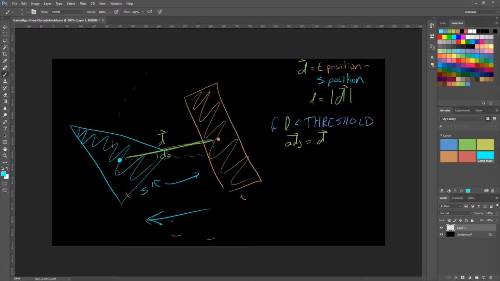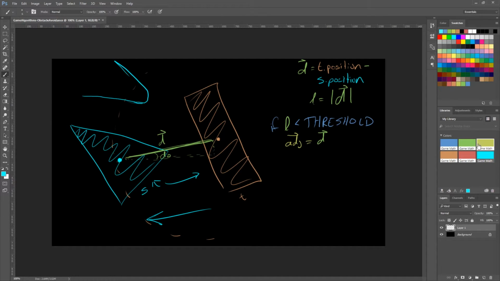If it's barely close enough, if the object is moving this way, then we barely want to adjust its positioning here. But if it's pointing this way, going very fast, we want to make this a much harder push away from the object. So we want it to essentially be like that. So we need to calculate the difference between our threshold and our length.